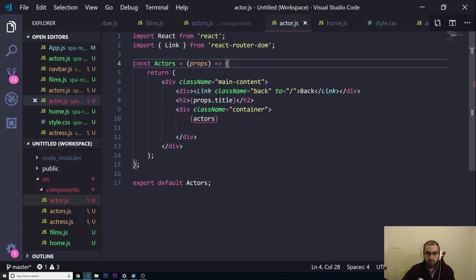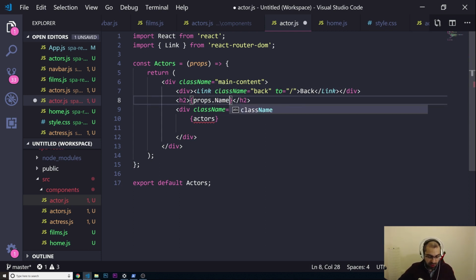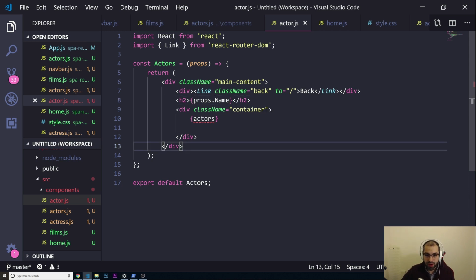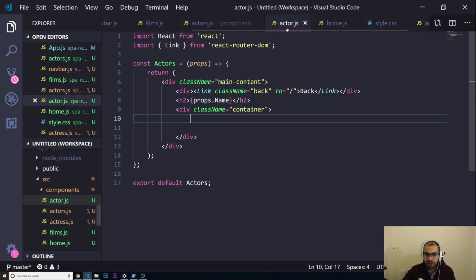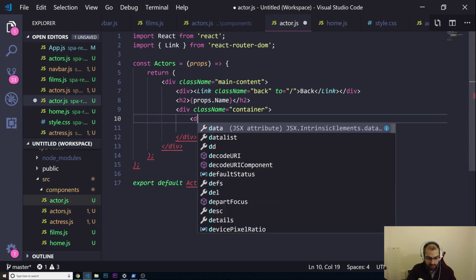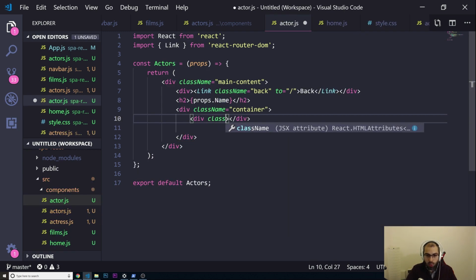And now look, we already have in here the back button. We are gonna put in here something like props dot the name of the actor. So we got this one in here. We can get rid of these actors. I think I didn't, yeah. So this is going to be for the special details of each one of the actors. So I'm just going to cover these really quickly in here. So let's create a div in here now with a class name of, for example, image profile, something like this.